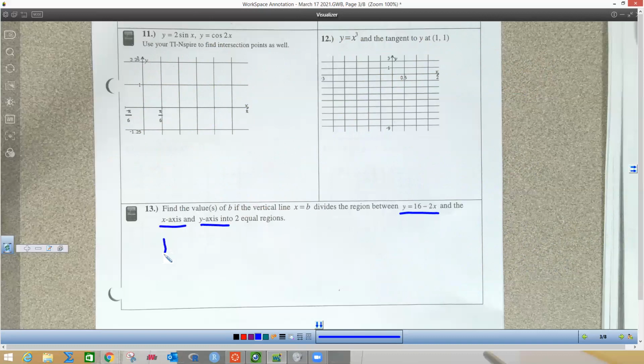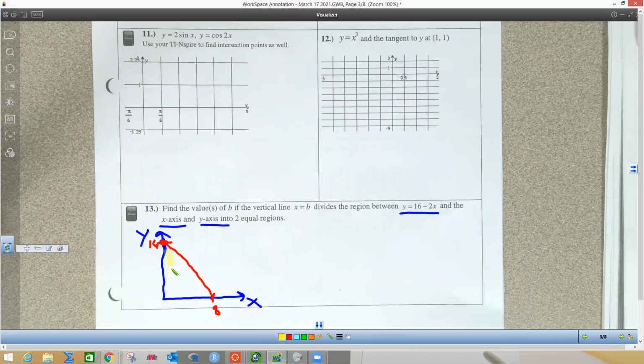So let's draw the graph. So there's my y-axis, there's my x-axis. So I know these are 2 things that are part of the boundary. Now if I plug in 0 here, I get out my y-intercept is up here, 16. And if I plug in 0 for y, and I add 2x over and divide by 2, my x-intercept's down here at 8. So this line, pretend that's a straight line, that line tells me that the part that is between the x and y axis in that line, this is my area.